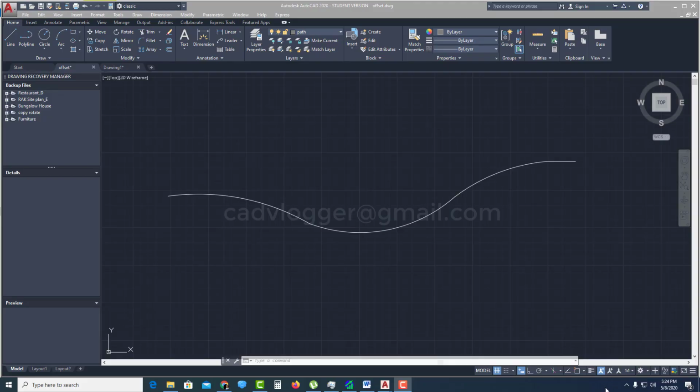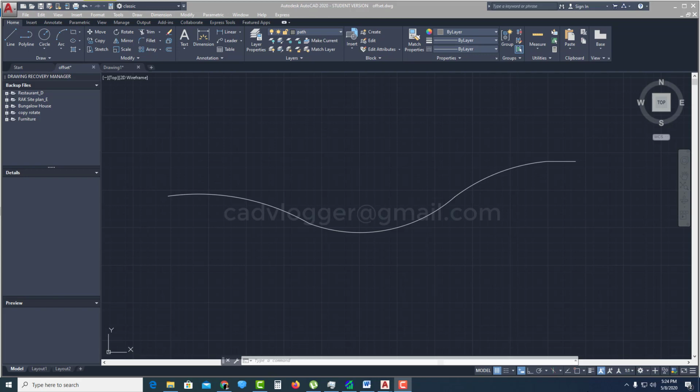In this video, we will learn and understand the use of offset command. Offset command creates an object from the existing one and can be executed from the command line or from the modify panel. Unlike most of the other modification tools, offset command does not begin with selecting an object. Instead, you have to specify the offset distance. You can type in the value or click 2 points to get the required distance.